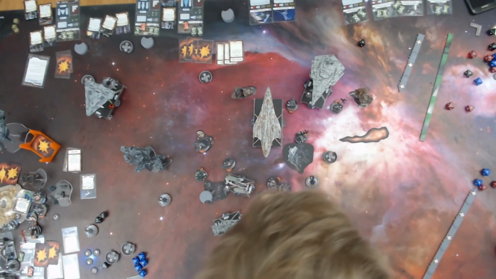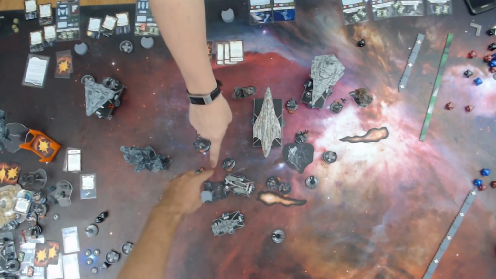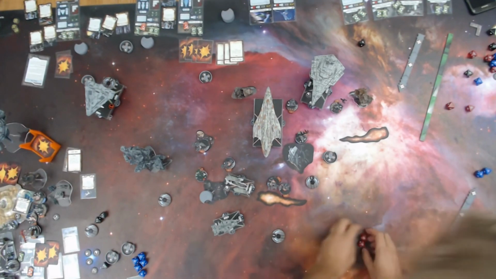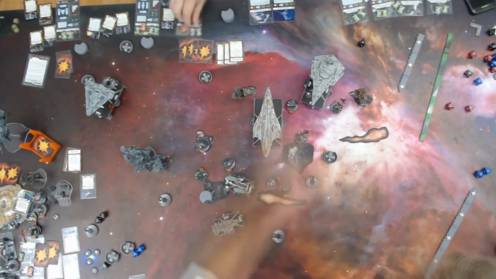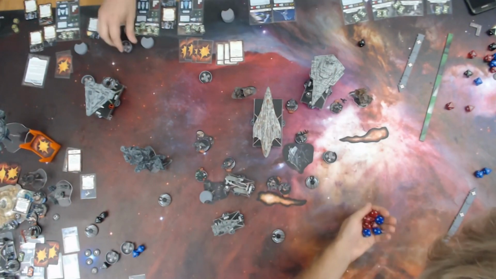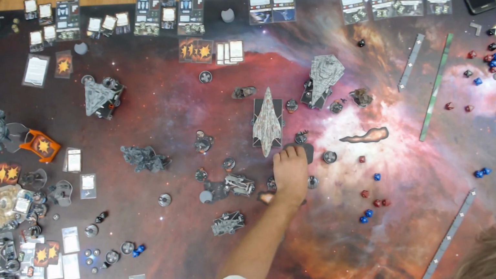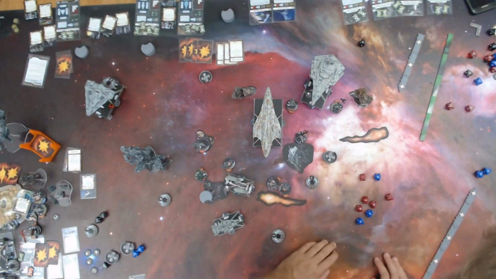Alright, concentrate fire. Changed your mind. Yeah, because he's engaged. Like, I'm not gonna be able to. That's cool. All right. So you want some points here? Five and three blue. I'm gonna do my front to your front, and I'm not gonna do the concentrate command on that ship. Okay. So, take away your brace and four damage. So, he's gone.